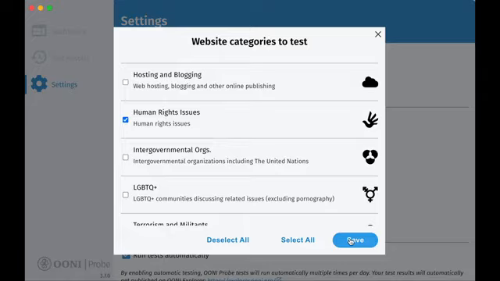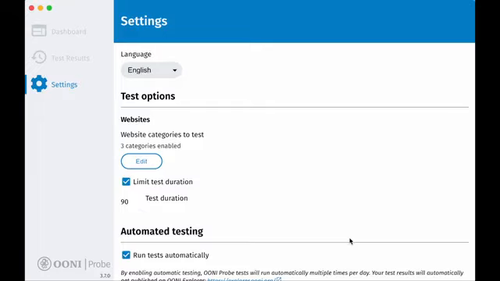Then we save our options, and we see now that we have 3 categories enabled, which means that when we run OONI Probe to test websites, we will only test websites that fall under these 3 categories. So that would be news media websites, websites that express political criticism, and human rights websites.